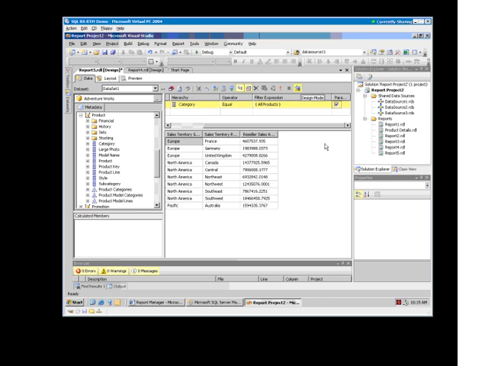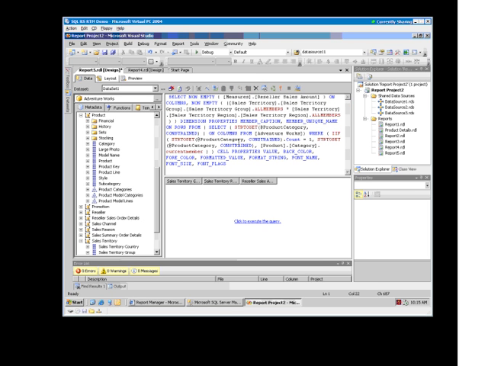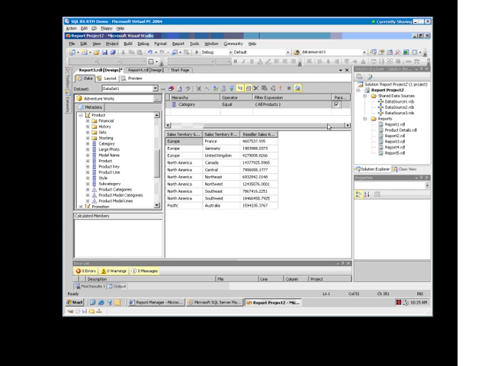So if we switch over to take a look at the MDX, we'll see that there's a new element here, which is this string to set at product category. This is a new ability in SQL Server Analysis Services 2005 that allows you to parameterize the MDX. So we can see here product category. Now when we select this to be parameterized in the report, what's going to happen is that we're going to generate a report parameter.